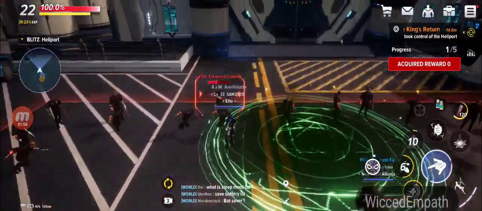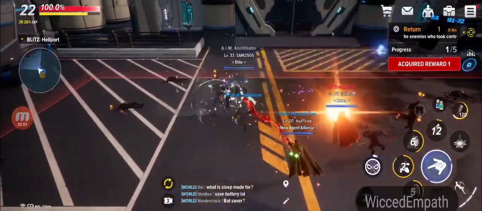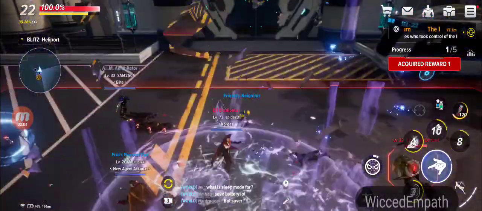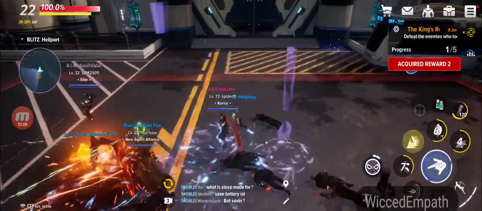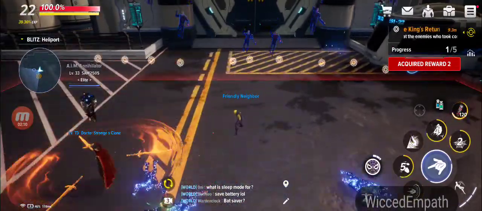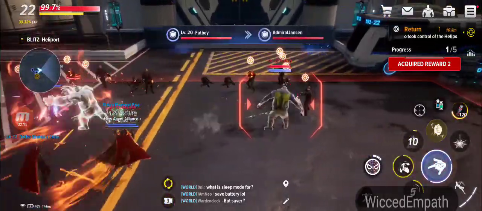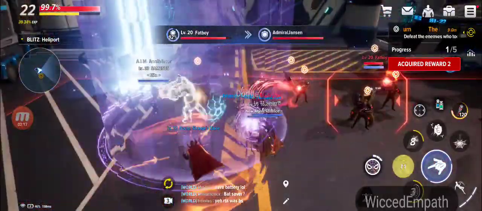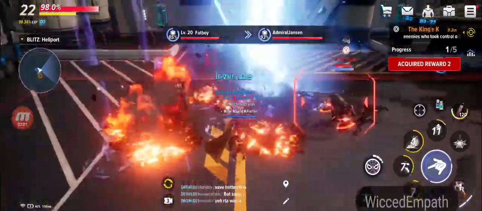But look at the people on the screen. I'm seeing a level 73 player on here. That level 73 player more than likely is coming in here to kill me after the boss is dead. So be mindful of the people you're playing with. If they look like they're really OP to be playing a beginning Blitz boss, they're probably there to raid players.